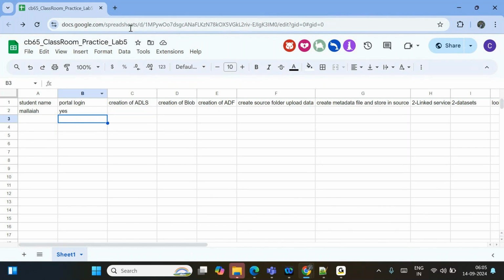I have one small question. I messaged it in the chat window. It's not that important, but I have created both the Blob storage and ADLS storage, but I don't see any difference in the icon which you showed yesterday. Just before the storage name we have the icon, right? It might be that you have not enabled the hierarchical namespace. Have you enabled hierarchical namespace? Yes, I enabled.